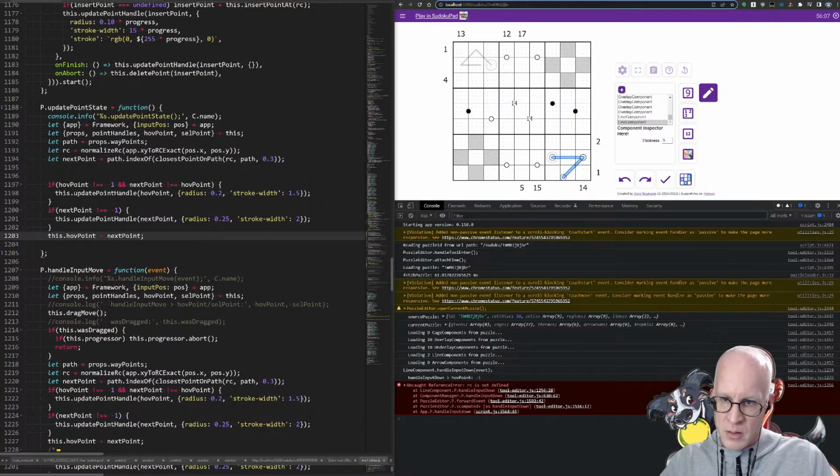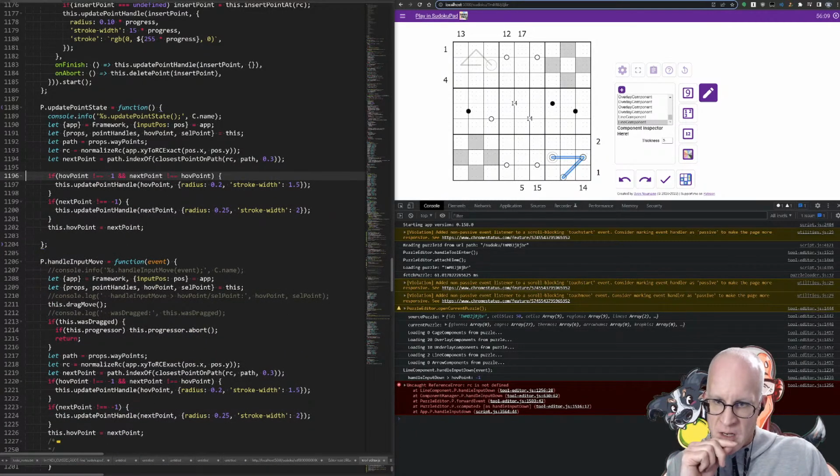Right. So if there's a hover point and the next point is not equal to the hover point, then we unhover the previous hover point. Right.